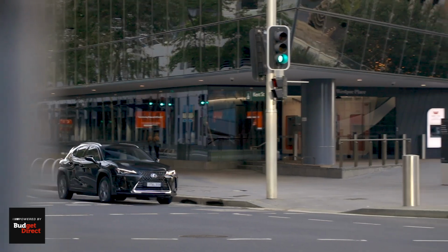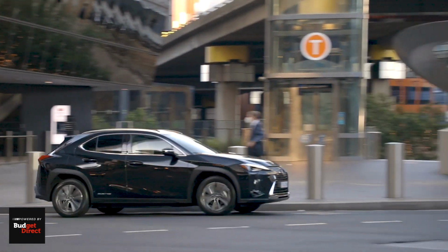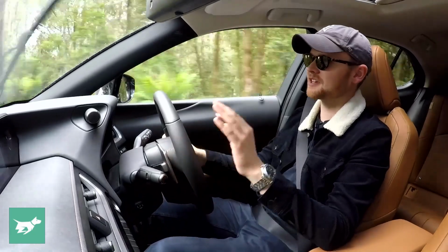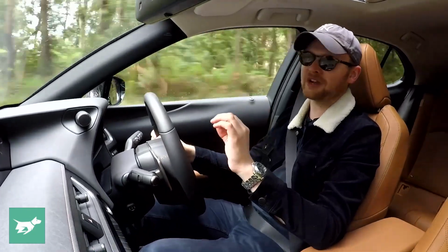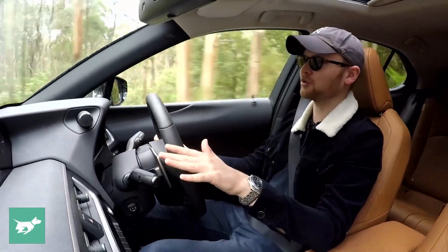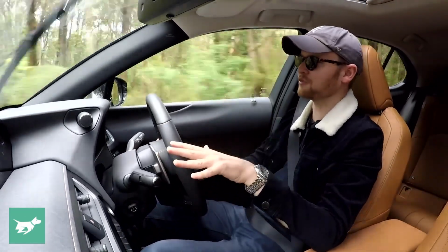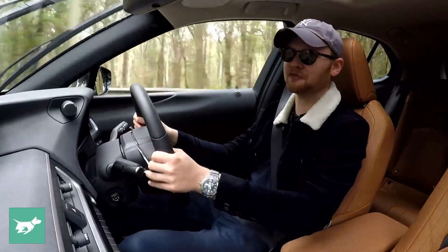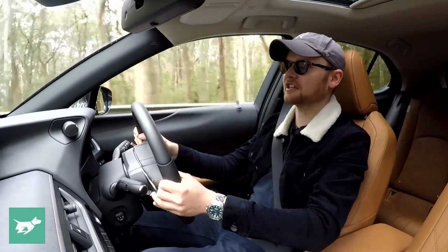However, there's absolutely one ace up the sleeve of the UX 300e in terms of handling, and that is that if you put the regen in its most aggressive setting, so B mode, and then pull the down paddle a few times, you actually have this left foot braking effect in the corners, where if you're able to just carefully balance the throttle pedal, allowing a little bit of regen braking to come in, it effectively is giving you the same result as a left foot braking technique in a combustion car.